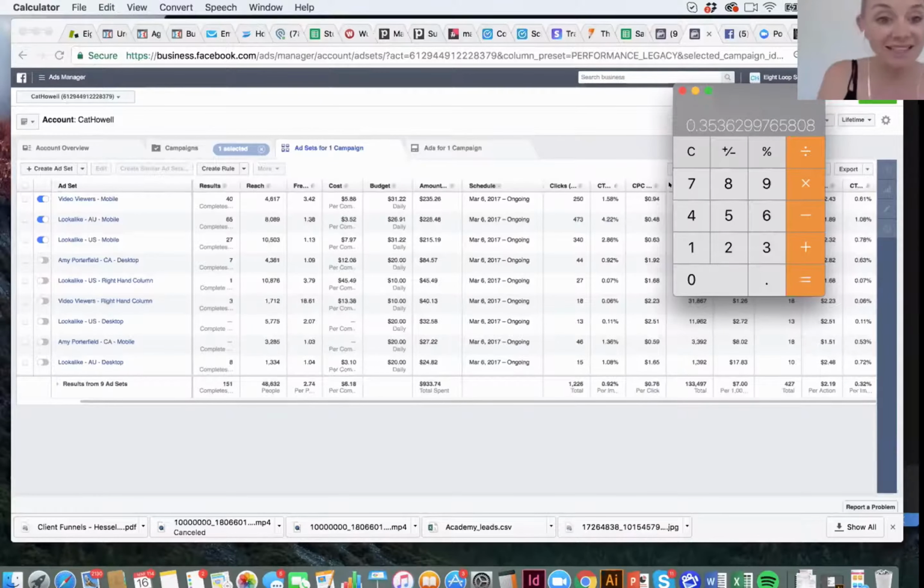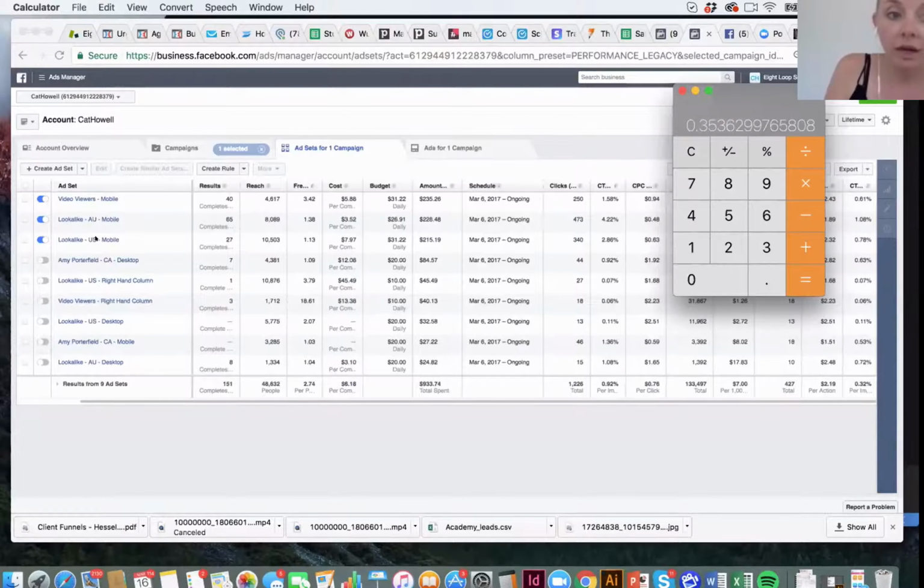So I look at my ad sets and I go, which ones are giving me the cheapest cost per lead? Well, I've got one here for AU. The obvious thing here is start scaling this one, right? It's giving me opt-ins at $4 a pop. Beautiful. I'm happy with that. I can look at the video views. Did I do one on desktop? Well, there you go. There wasn't even a video views one for desktop. So I might look at this and go, this is not acceptable. Let me roll one out for desktop and see if I can get them cheaper on desktop.